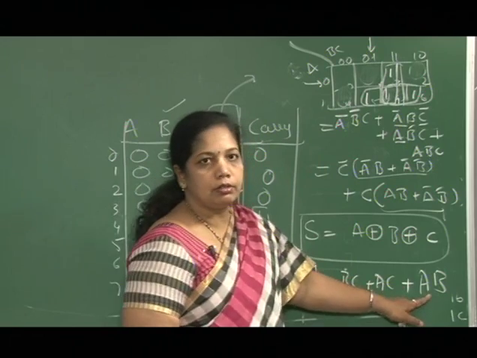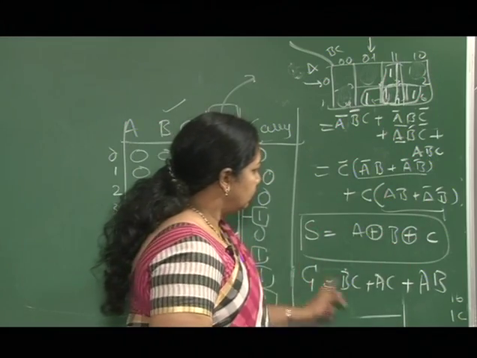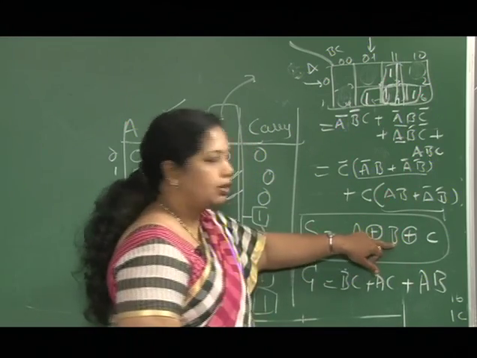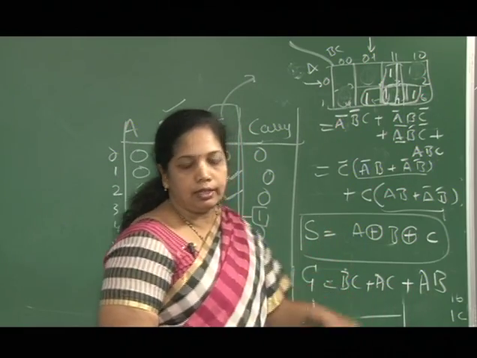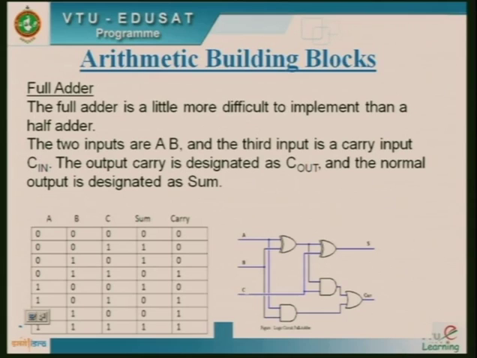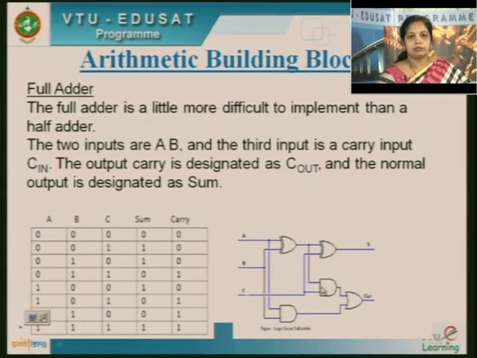So we have 3 product terms and 1 sum term. To take it together, we have an XOR operation for sum and product terms for carry. You can just see here A XOR B XOR C gives you sum. For carry out, product terms are there, so I will be taking these products. This is how I am going to generate sum and carry outputs for the full adder.